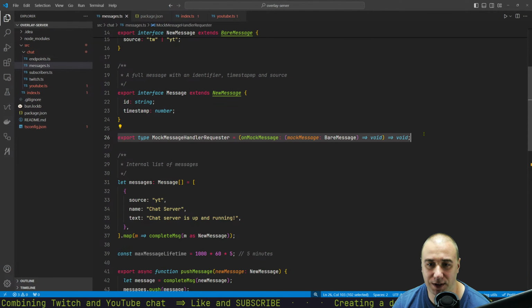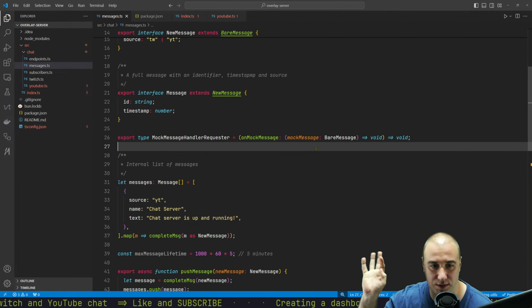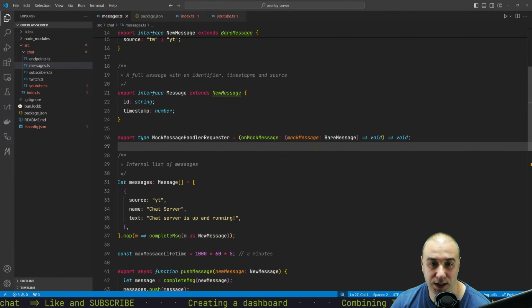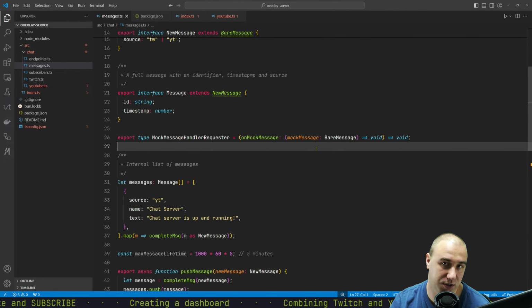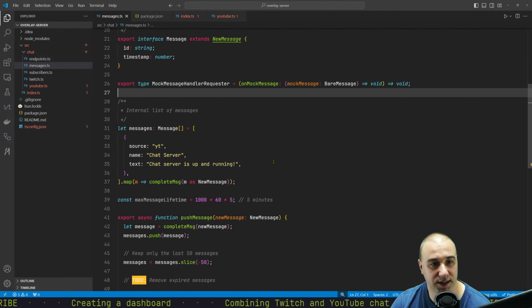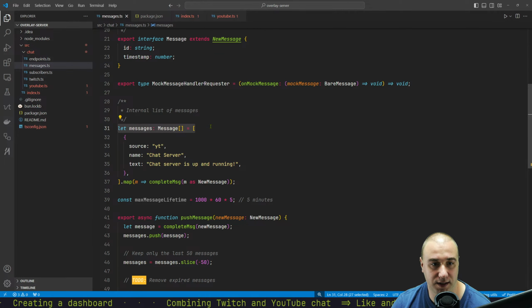Then we have a random type, where I started prepping for making a mock message handler requester. It needs a better name, but basically it's a callback that expects to get a function in return to use to send messages. Does that, and basically this file has a list of messages.